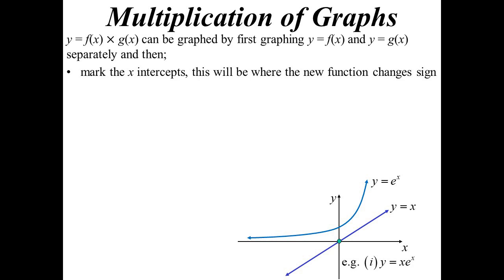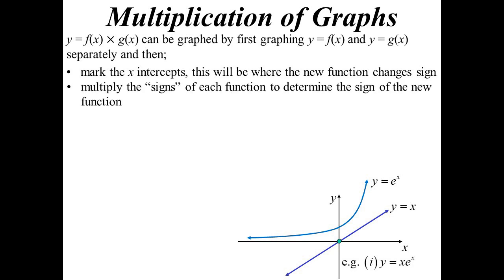Well, on my graph there's only one there because the exponential has no x-intercepts, but y equals x has the 1. So I've just got 1 down there. Okay. All those x-intercepts, in our case we've only got 1, becomes like a boundary to our curve where the sign of the function will change. Remember, you can't get from positive to negative without going through 0.